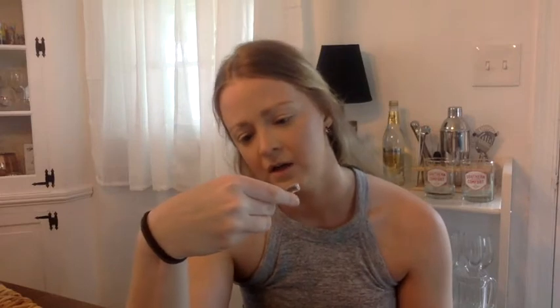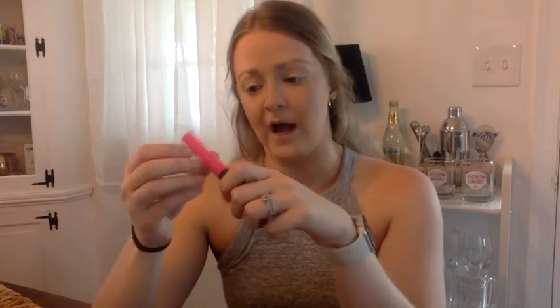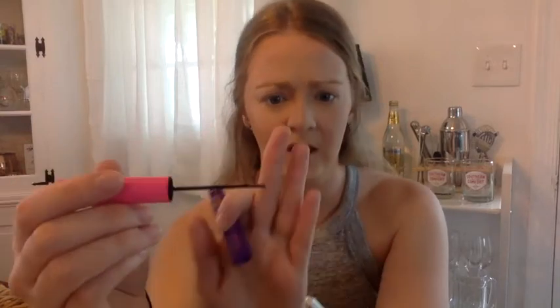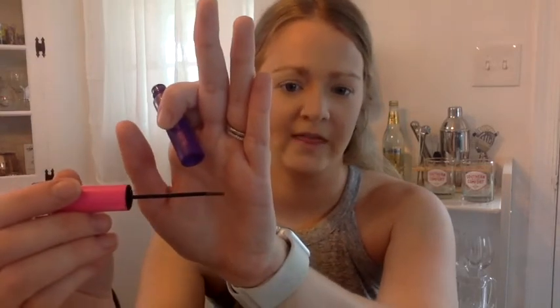So this is the pencil I have been using. I don't like it. I had one that was a lot thinner. This is Revlon Color Stay Brow Pencil in soft brown, but I like when they're a little bit thinner. This one's a little too thick for me. But I'm gonna see what it looks like just using the Busy Gal Brow. Hopefully this is enough. Oh, can you see that? That's so thin. I don't know if I've ever seen a brow pencil this thin. I like that. Hold on.